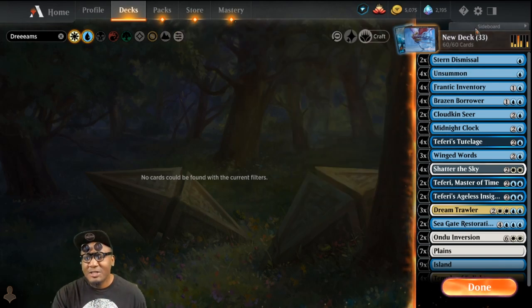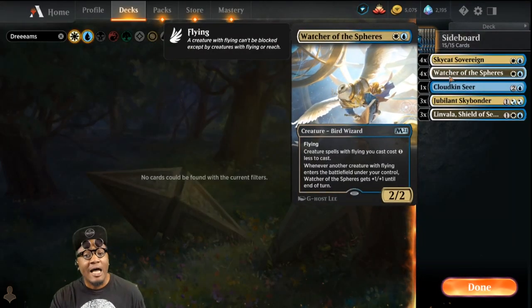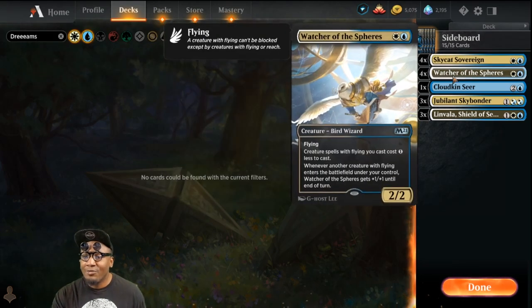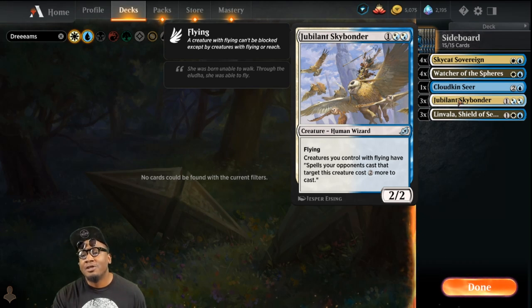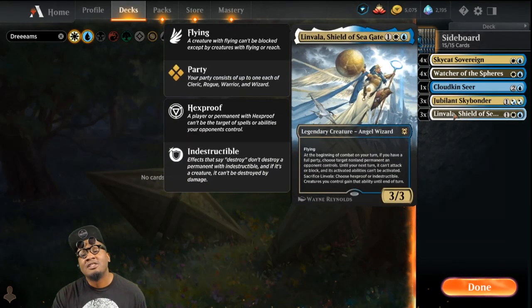So for the sideboard, I have a transformational sideboard because you know I love my transformational sideboards. So you can totally transform this deck into a blue-white aggro flyers if you want to. So I got the 4 Skycat Sovereign, 4 Watcher of the Spears, 1 more Cloudkin Seer for just the extra copy for the draw and for the flying. He is flying. 3 Jubilant Skybonder. I love this guy. This guy's really good. Makes all those spam removal decks have a hard time dealing with this. And then 3 Lyra, Shield of Seagate.